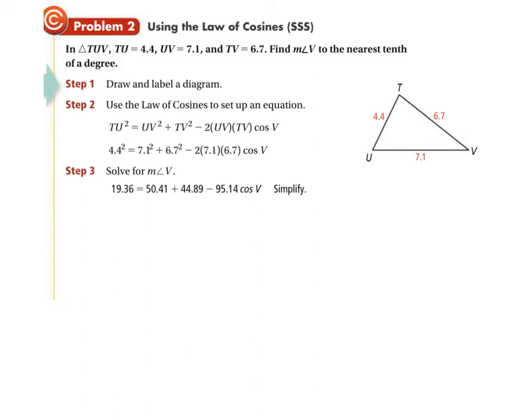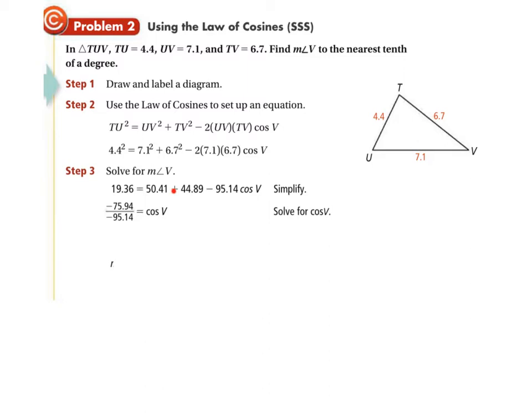First thing that they're going to do is they're going to subtract 19.36 minus the sum of these two. Now the sum of these two adds up to like 95 something. So if you took 95 away from here, you would be down to like negative 75 or something like that. So when you actually see the calculation, you see that number. If you subtracted this from both sides, add them together, subtract that from both sides, you're going to get negative 75.94. And then since this is multiplying cosine of V, you're going to divide both sides by that. So that's how they made the jump from there to there. They did not show you all the steps, unfortunately, but that's what's going on there.